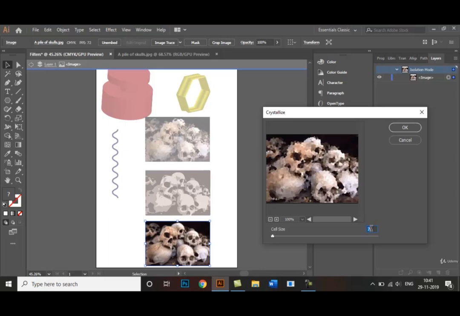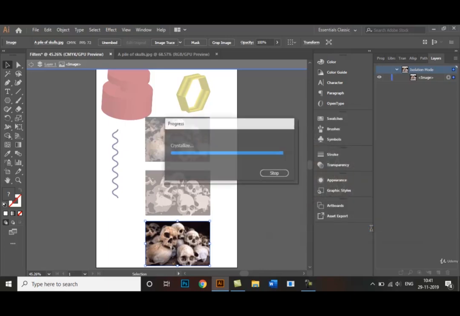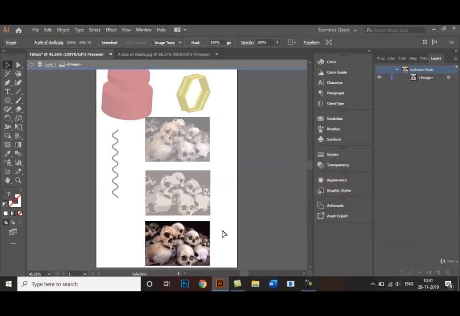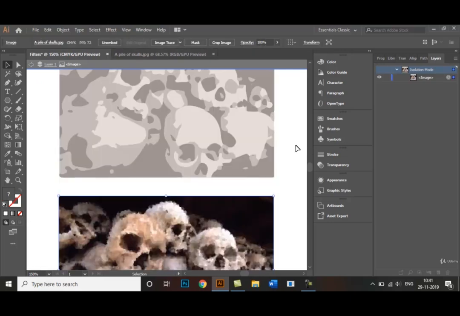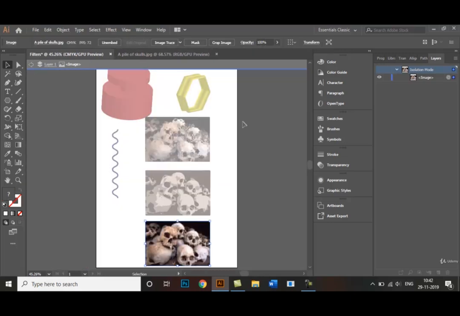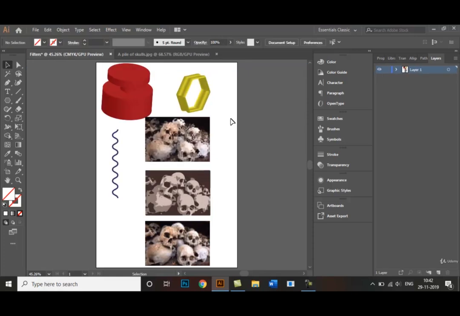So since it's 7, if we click on 3, you can see there are very small cells right here, right? And that's it. So these were some of the effects provided by Adobe Illustrator and Adobe Photoshop.